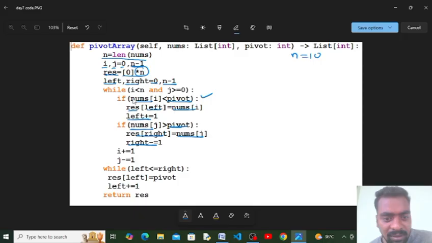Once this is over, the remaining portion is what? In the result array, in the middle we have to keep the pivot elements. So for that I am writing this while loop. This while loop I also explained. If left is less than right, then at the left position you have to keep this pivot and increment the left. You have to repeat this process until left exceeds the right. Once this loop has also executed, finally all the pivots, here we have 3 pivot elements, 3 10s, are inserted here. Finally smaller values will be on the left side, larger values on the right side, and all the pivots will be in the middle. So finally return that result.